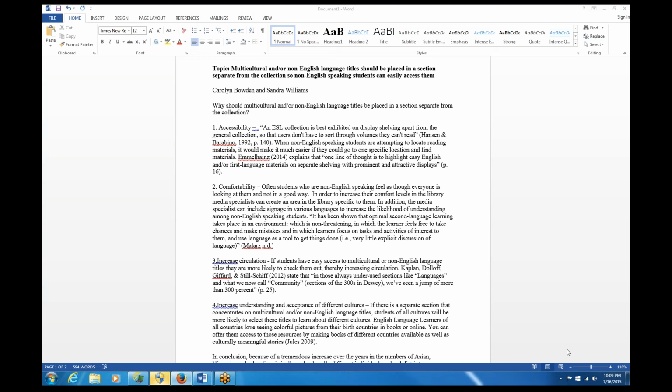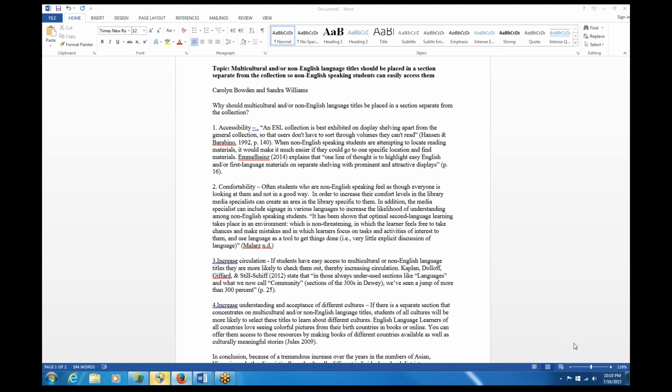and I kind of feel like these two go hand in hand. As I teach English learning students daily, the more comfortable they are in their surroundings, the more open they are and feel non-threatened within their environment. So having these books in an area that they know where they are, they can go straight to there and feel like the master of that area and knowledgeable makes them more comfortable. And then they also feel more free in explaining their culture and getting their friends and their classmates into those books with them, and then they get excited to see their culture on the book and brightly colored things.